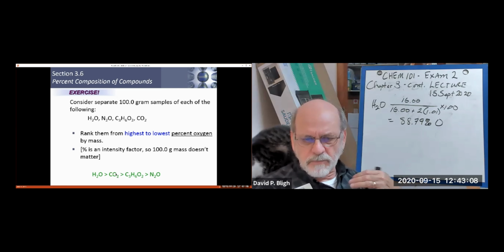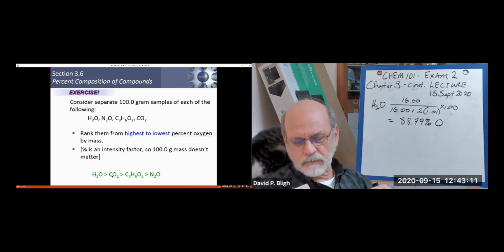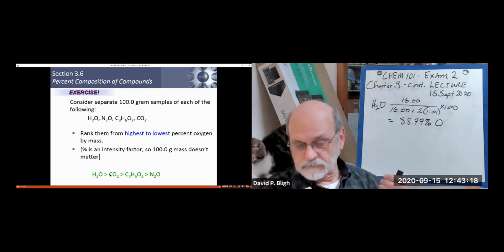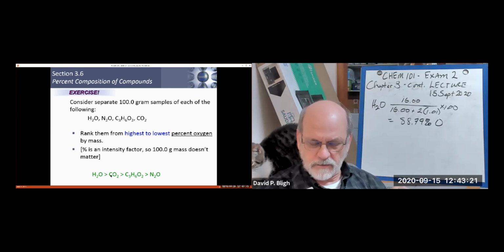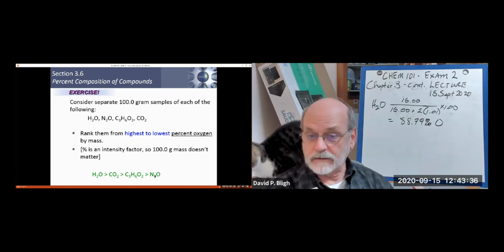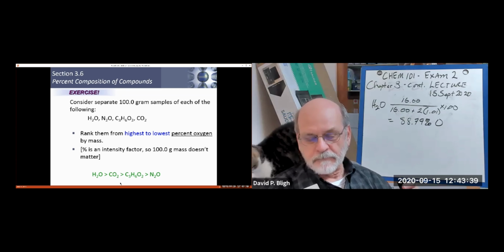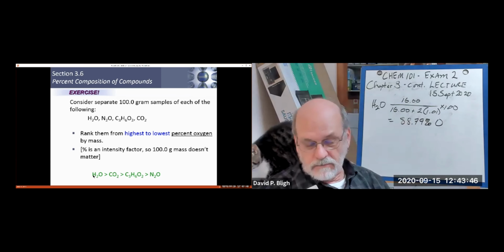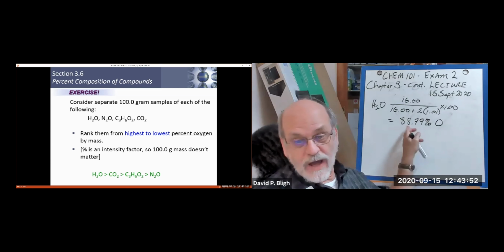Look at what's part of each of the other compounds. Here we have what you might think is a lot of oxygen in this one, but you also have carbon. So carbon dioxide is probably close, but somewhat less than water. And then for propionic acid, you have carbon and hydrogen both in large amounts, and here you have 2 nitrogens in addition to the oxygen. Nitrogens are 14, so that's 28 against 16. And all the oxygen has to balance in water is these 2 protons, and they're practically nothing. That's why the percent composition is so high for water.